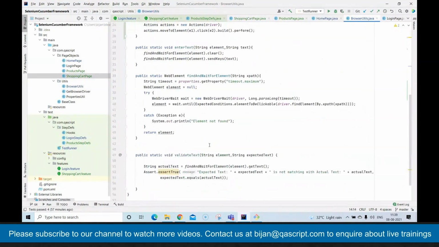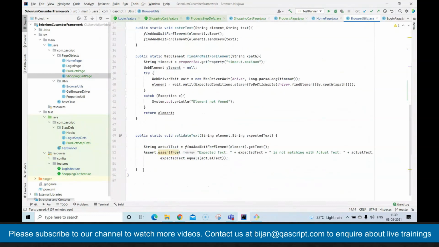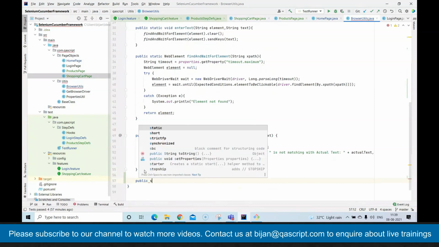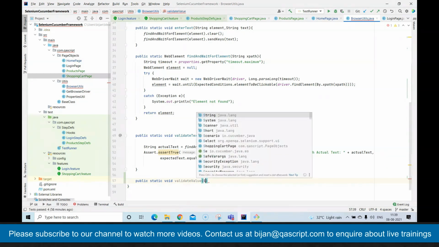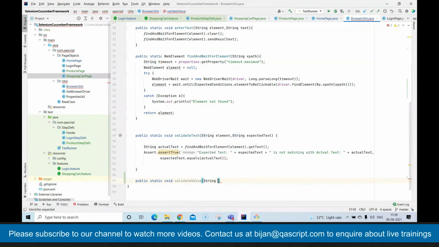So in browser utils, instead of validate text, we are going to create another method here, let's call it validate value, which could be any particular value. So we'll get the string element same as above, and string expected value.